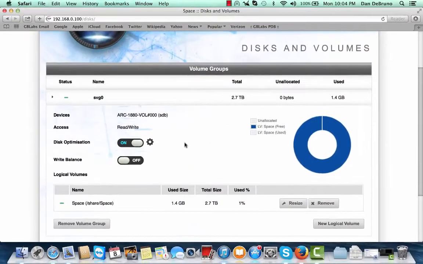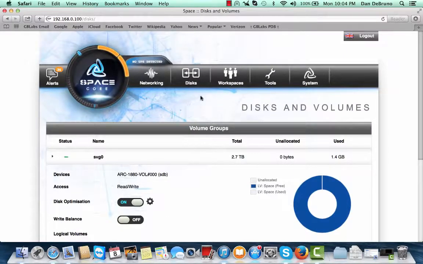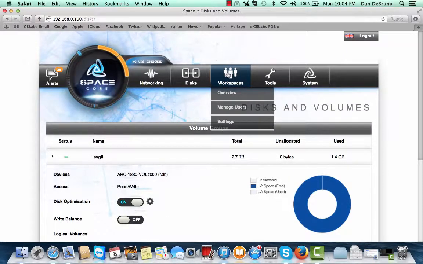This will now move us on to the Workspace menu to create the shares on the system. Space is a NAS solution and shares folders as network shares. These are referred to as workspaces. Space can create workspaces from logical volumes or folders within logical volumes. Space can also create workspaces from within workspaces. This means that we can create a very simple workflow like a SAN system, one workspace from one logical volume.